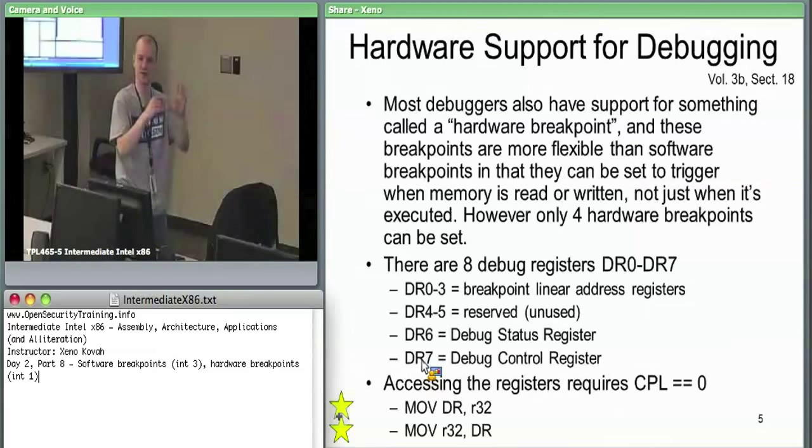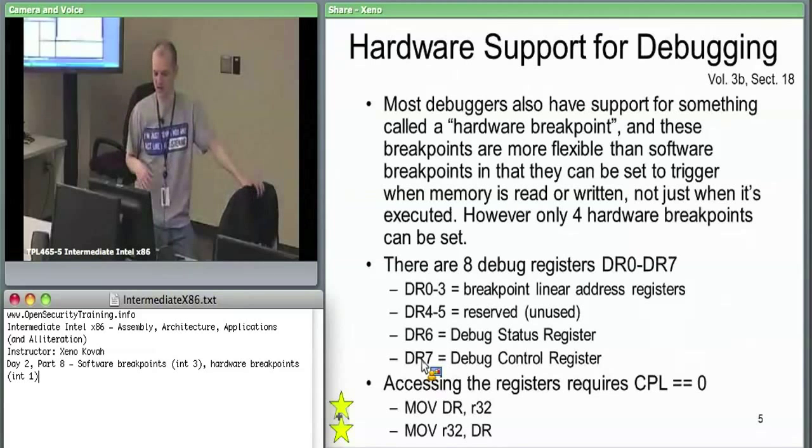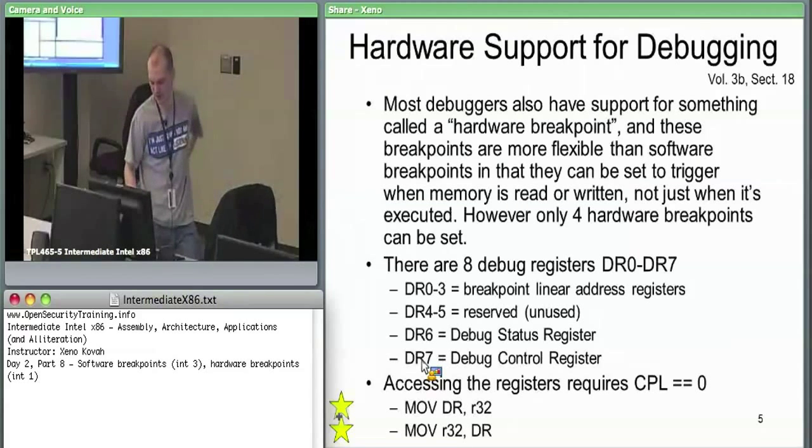You, as the malicious person, have changed the thread context to set some hardware breakpoints. You got swapped out because Notepad turned to run, and you got swapped back in. When you get swapped back in and the kernel is swapping in all your context, it's setting these debug registers based on that. So it is the case that user space code on Windows anyways can set the debug registers, even though you're supposed to only be able to do it from ring zero. I don't know if there's anything equivalent on Linux.